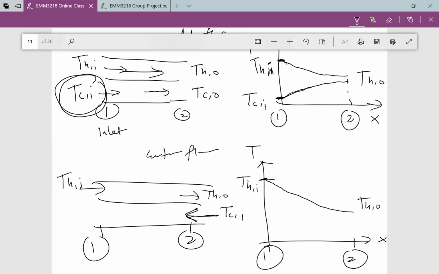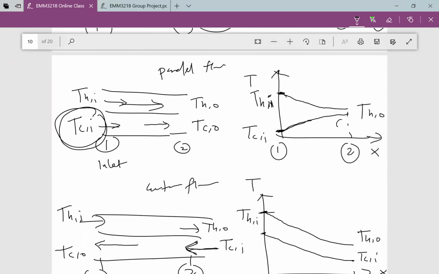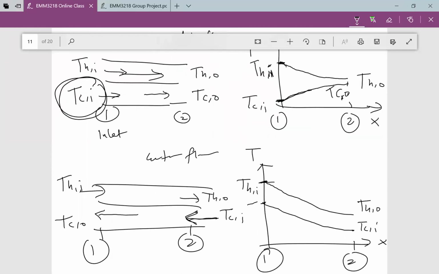Okay, that's T cold inlet. And then it's going to get heated until it is hotter and become T cold outlet. So what you have is a fluid that is lower in temperature at the inlet and then increasing in temperature. So this is T cold inlet, and this one here is T cold outlet. And here this is T cold outlet, but it is located at that location 1.